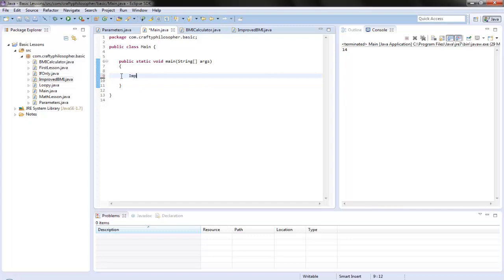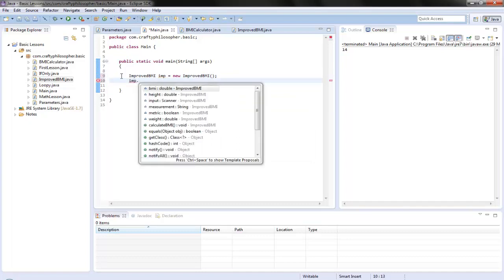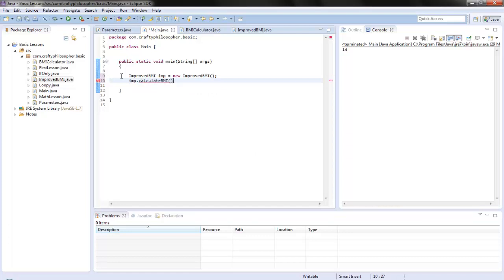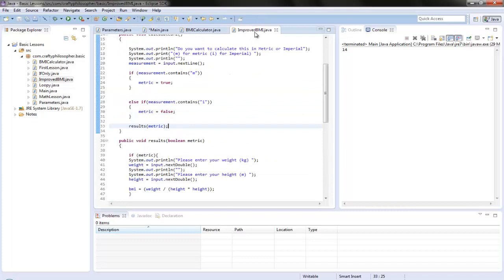Now we want improved BMI equals imp. They get shorter and shorter, these words. New improved. Oh, it's like an advert. New improved. Imp dot calculate BMI.